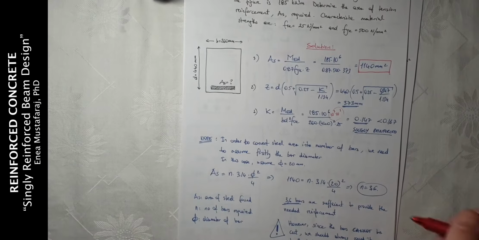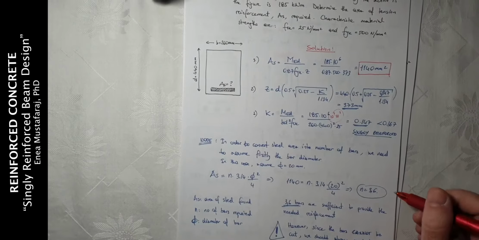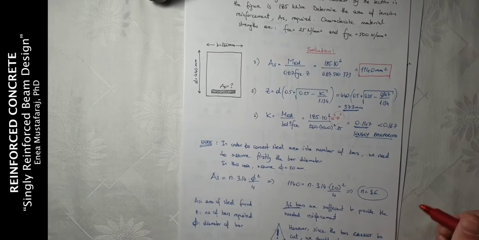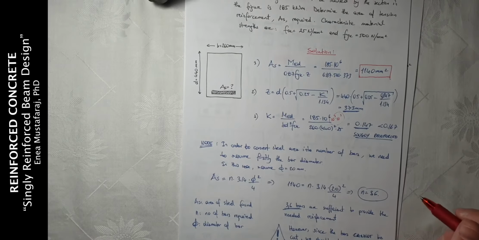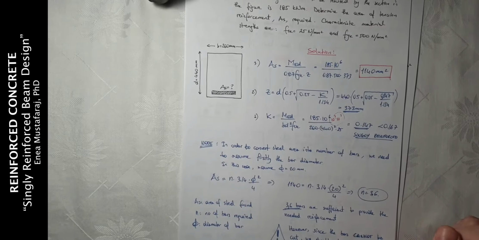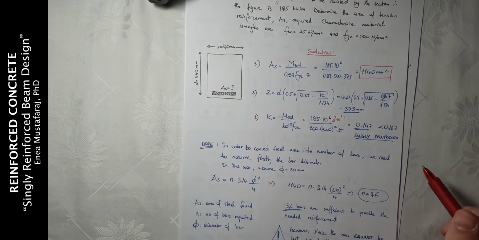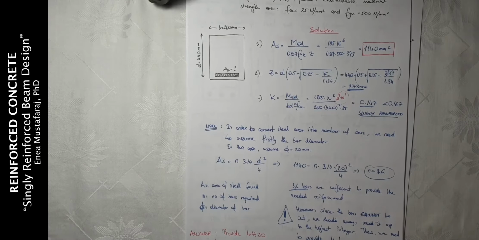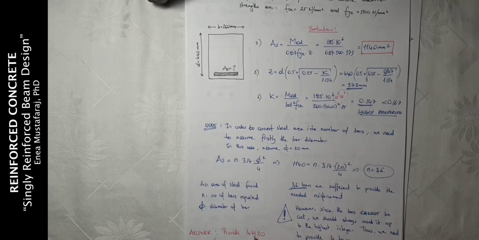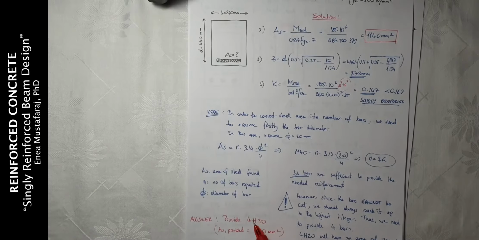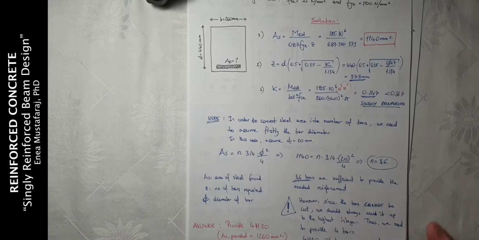What is interesting here is that we cannot have 3.6 bars, because we do not cut the bar into pieces. That's why we are going to round this value up to 4. So we need to provide 4 bars with an area of 1260 millimeters squared, and we write this as 4H20. For hot rolled steel bars, we write the letter H. This is for problem 1.